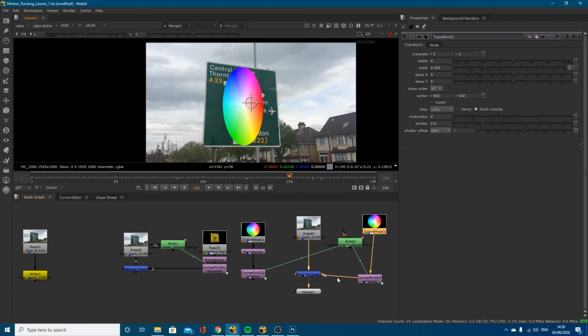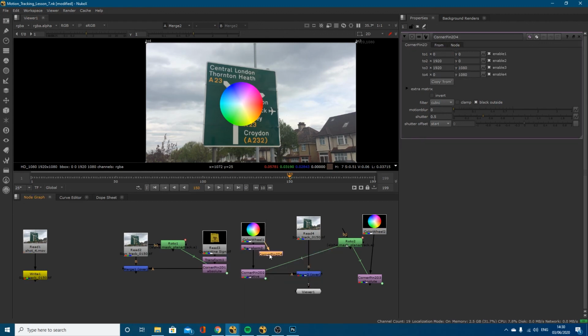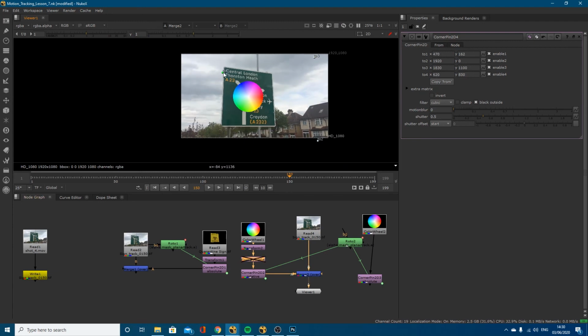Well, that's where we would use relative, see? So we'd come in and we've got our transform, but then we can put another corner pin in here, for example, and we can actually play around in this corner pin with the actual perspective of our, let's just turn this off, with the perspective of our thing. So we can do the perspective ourselves.